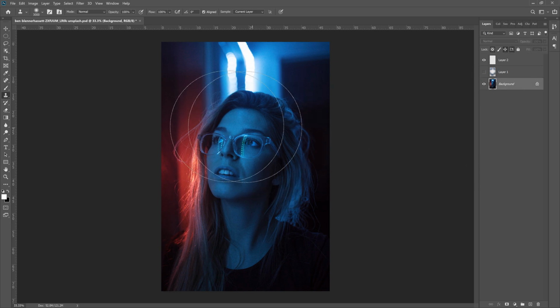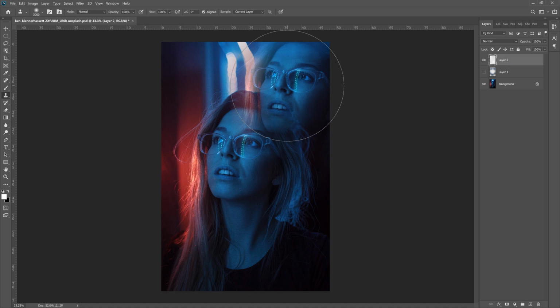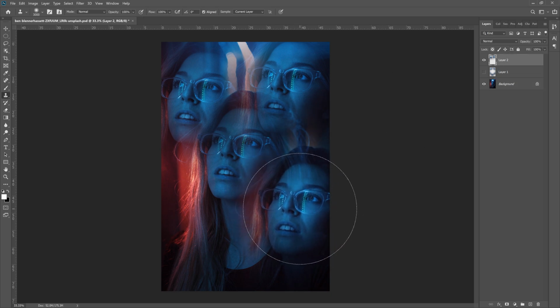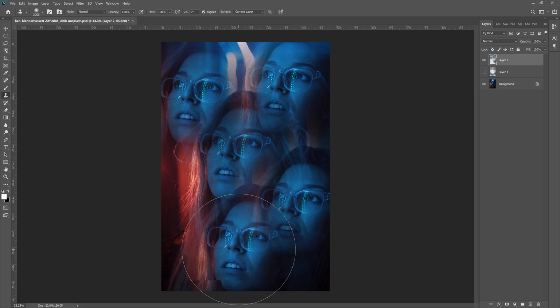Now hit Alt on a PC or Command on a Mac to select your point. So we're going to copy this, click layer 2, and paint it here. Jump back to background, copy this, click layer 2, paint it here. Now this right here is all up to you. You can actually choose how everything looks. Click the background, copy that point, layer 2, and I'm hitting Command or Alt on the keyboard the entire time to keep selecting my painting point.